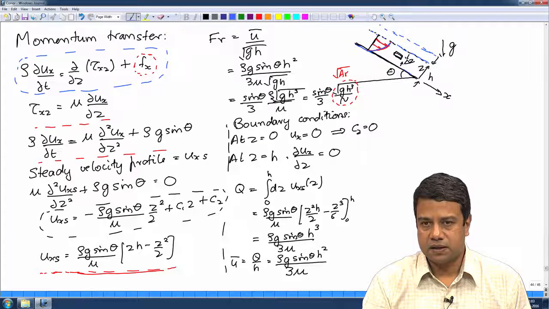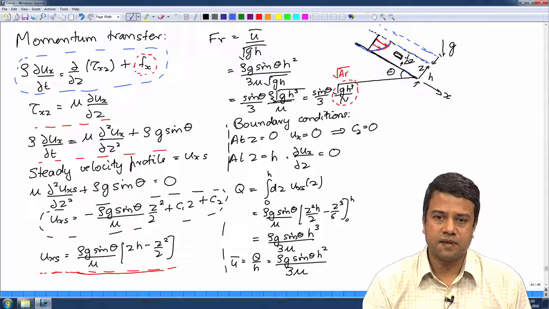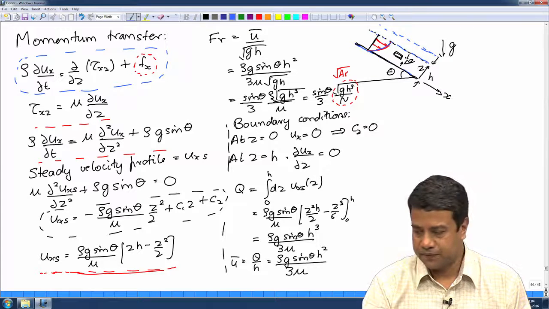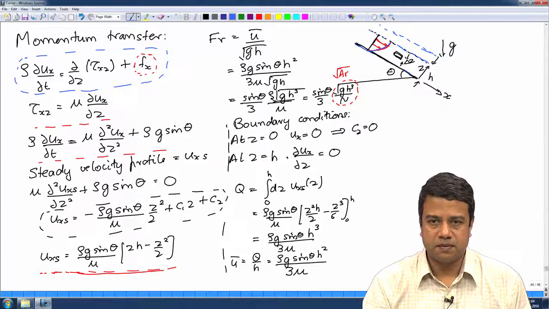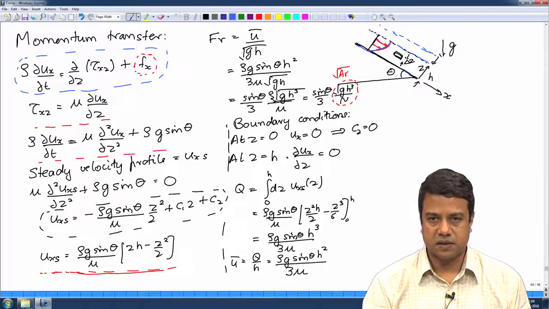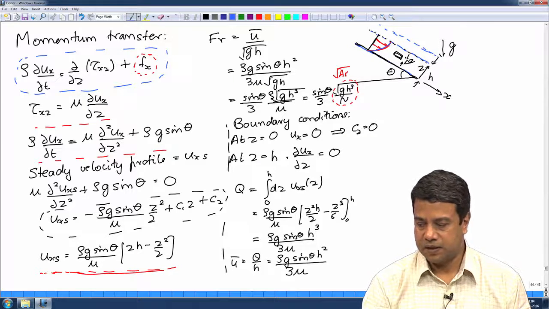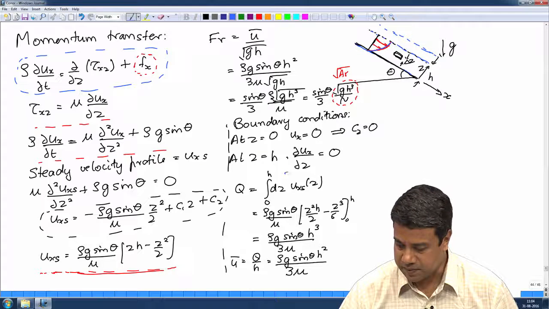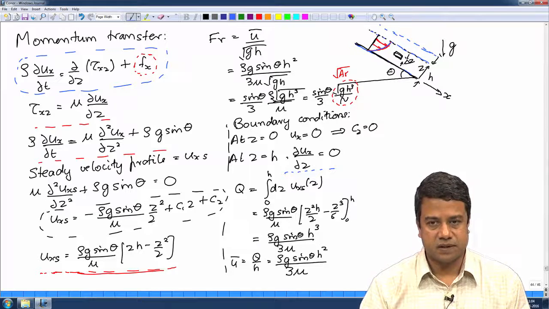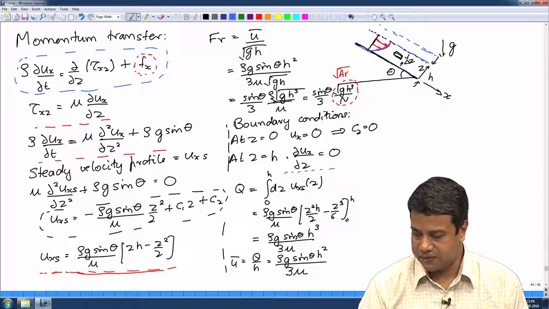The viscosity in the gas is much lower than the viscosity in the liquid. The only way that the stress balance condition can be satisfied is if the strain rate in the liquid is much smaller than the strain rate in the gas. Therefore, we can assume a boundary condition which basically states that the strain rate in the liquid is equal to 0 at that top surface. This is always true for liquid gas interfaces.